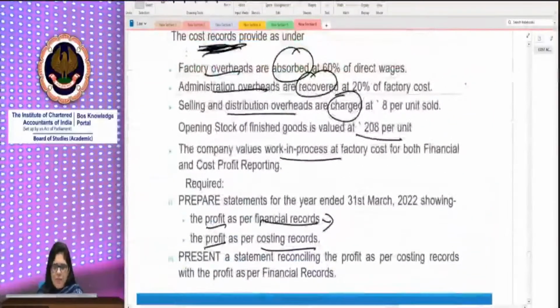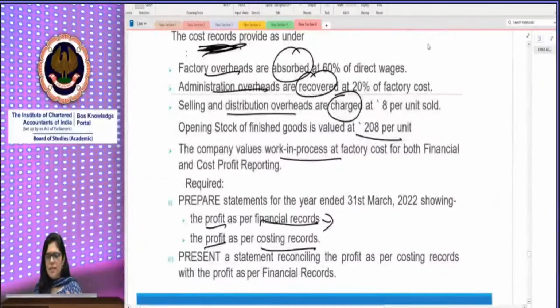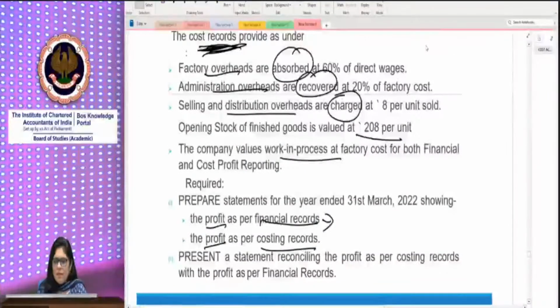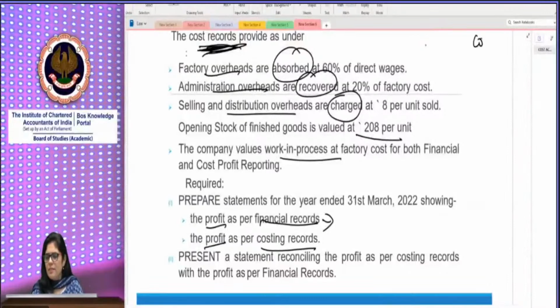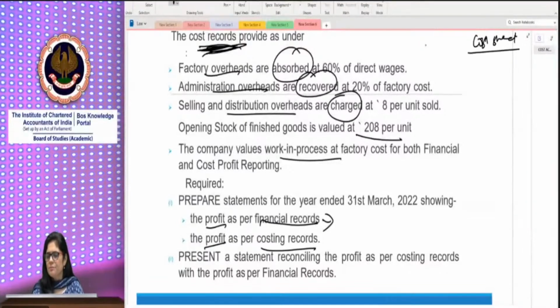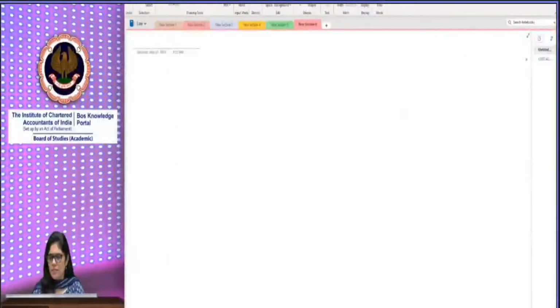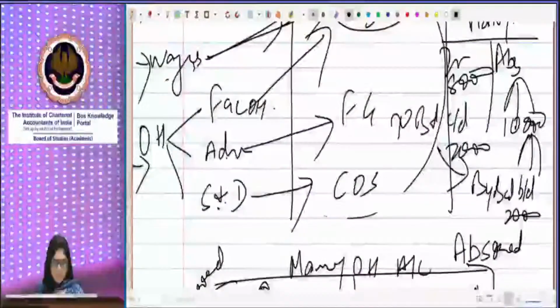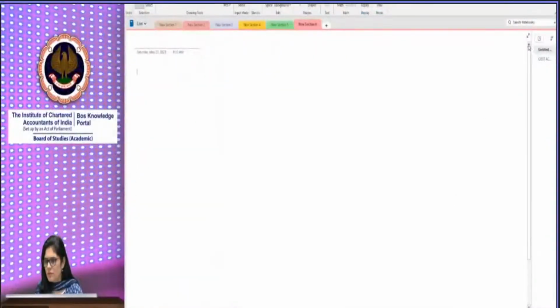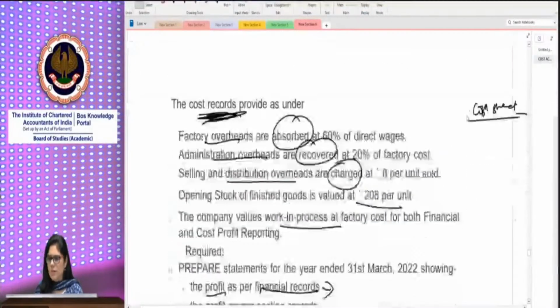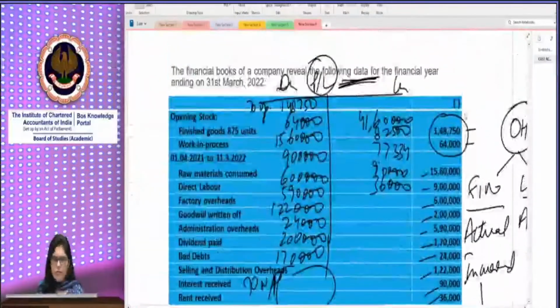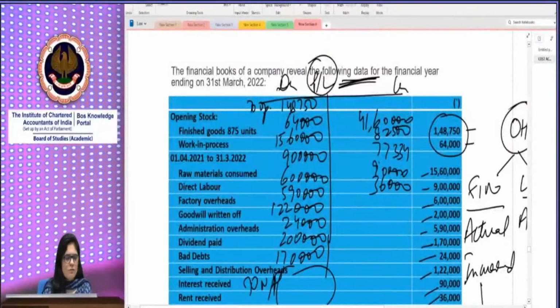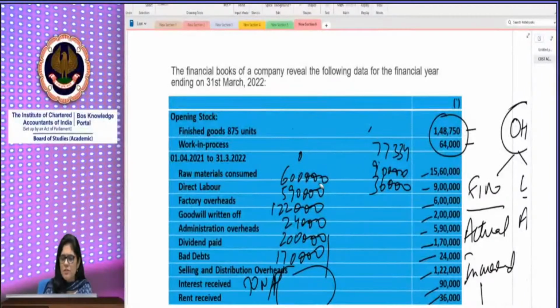All right. Now the costing profit. So how do we have to take the costing profit? Let me make the cost sheet here only so that you understand till where I can go. I can go till here, I think. Where is the cost sheet? Okay, so this is the cost sheet. Students, I'm erasing it off. So I hope you know the profit. Now let me make the cost sheet here only so that you understand.